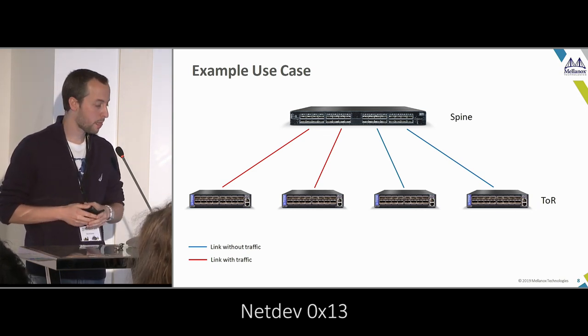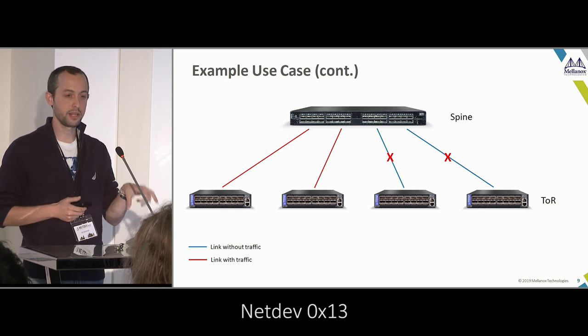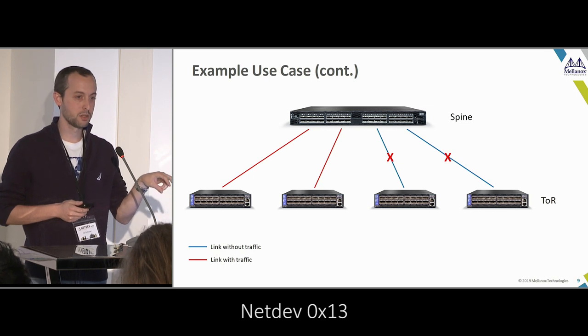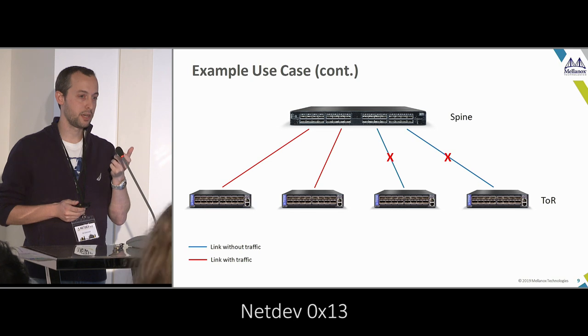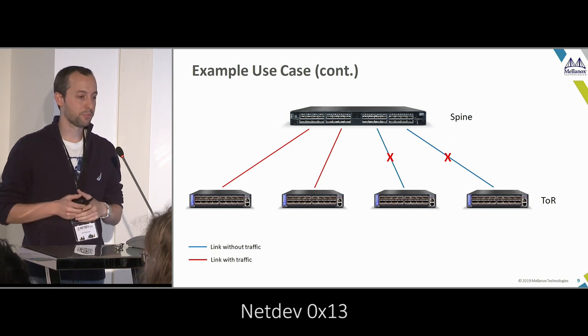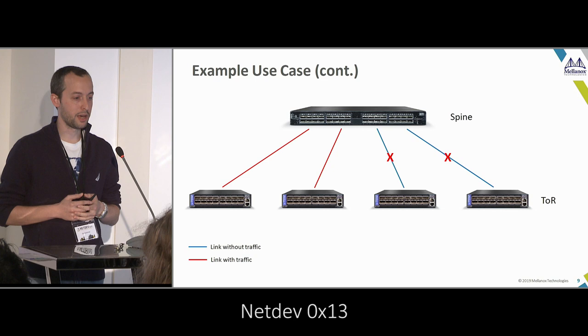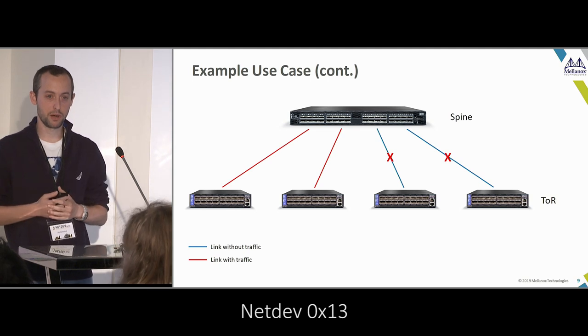The rest were idle. And they noticed in their testing that when they disable these two idle links, they still see packet drops on links that supposedly shouldn't be affected. Okay? So for a couple of milliseconds they saw major packet loss, and they didn't know why. And we started debugging this issue, and the immediate suspect was the driver, but I couldn't find any reason why this would make the switch ASIC drop packets.